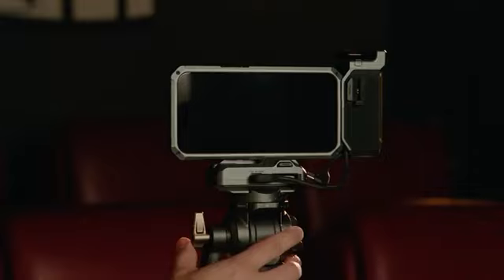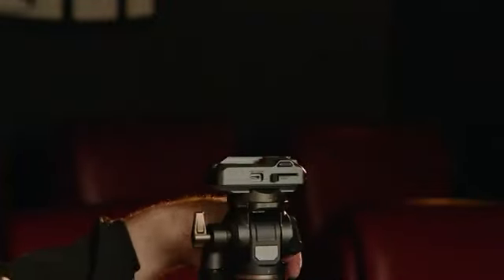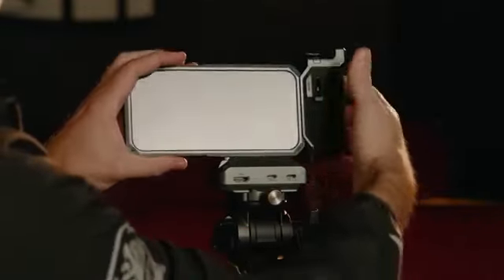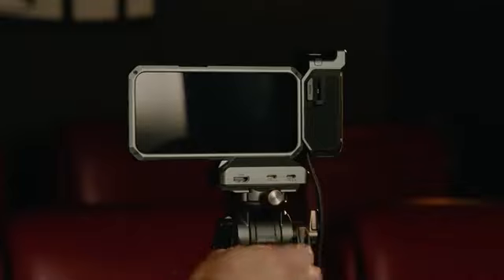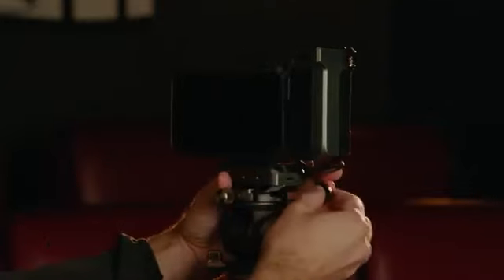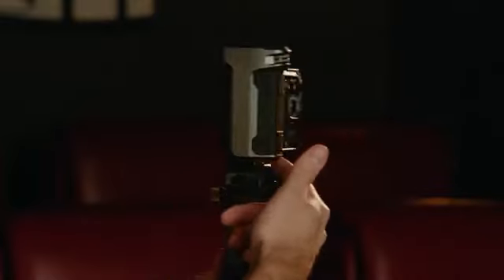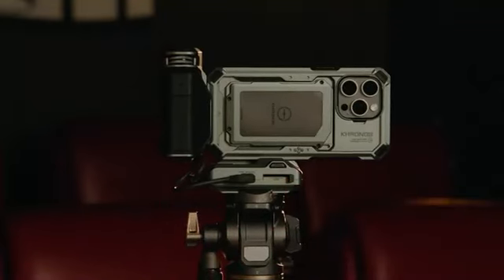If you do want to send power from the handle to the phone, unplug the USB-C hub, disconnect the phone, then rotate the USB-C hub and lock it into place with the same connection — find the groove, press down, and lock it in. Reconnect the cable from the phone into the hub's iPhone port. With the hub repositioned, the handle now has better clearance for PD power. To recap: the hub is still connected to the phone providing all IO ports, but the handle is now providing PD power into the hub, which sends power to the phone — the most complete setup for using the focus handle with the USB-C hub.